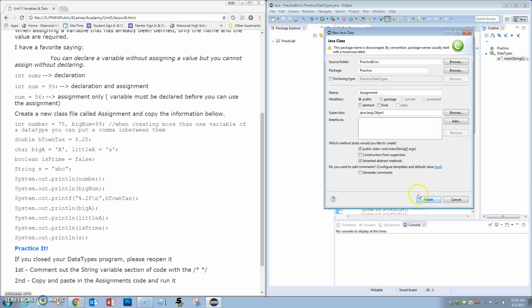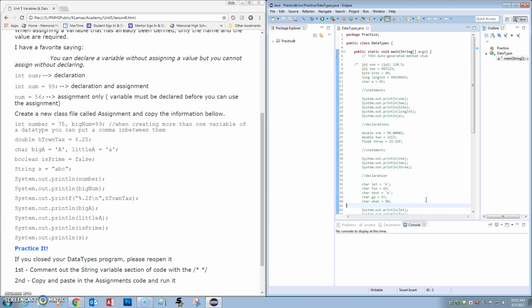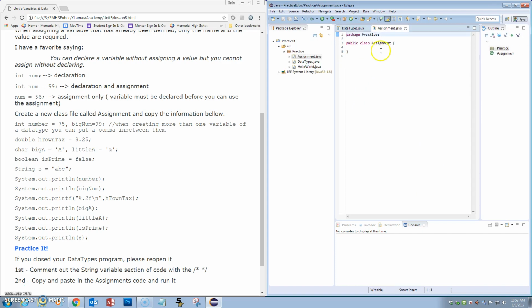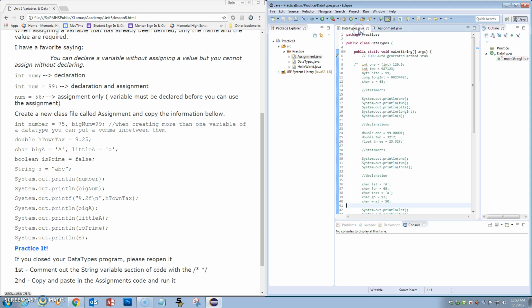Now if you leave that off, let's just see that one time. If you just leave it off, it's going to create your program. It's going to take a second, and bam, there it is. It creates your program, but it doesn't put in the main method. You can copy it off another program, because you always want to make sure that you type it in correctly, and that's where copy paste is your friend, because you could type it wrong and then have to go back and fix it.